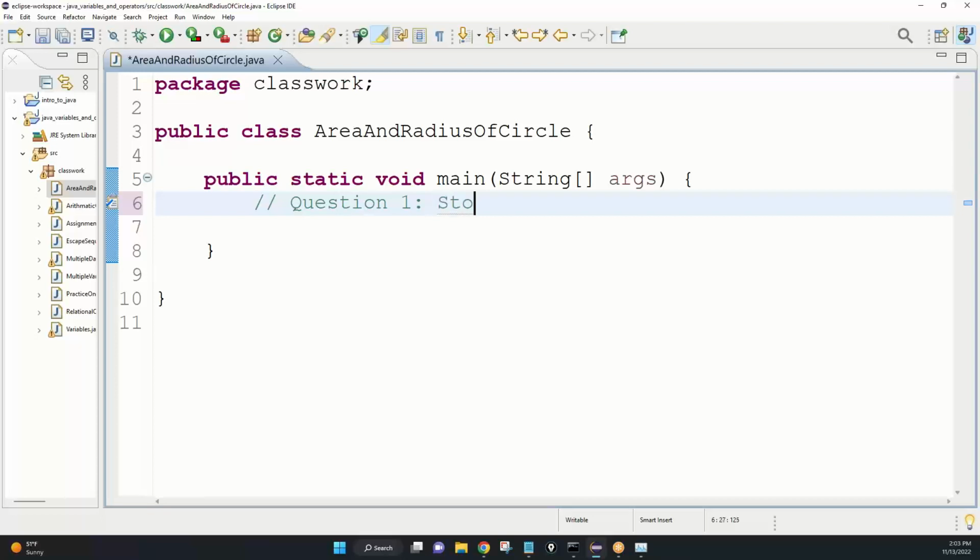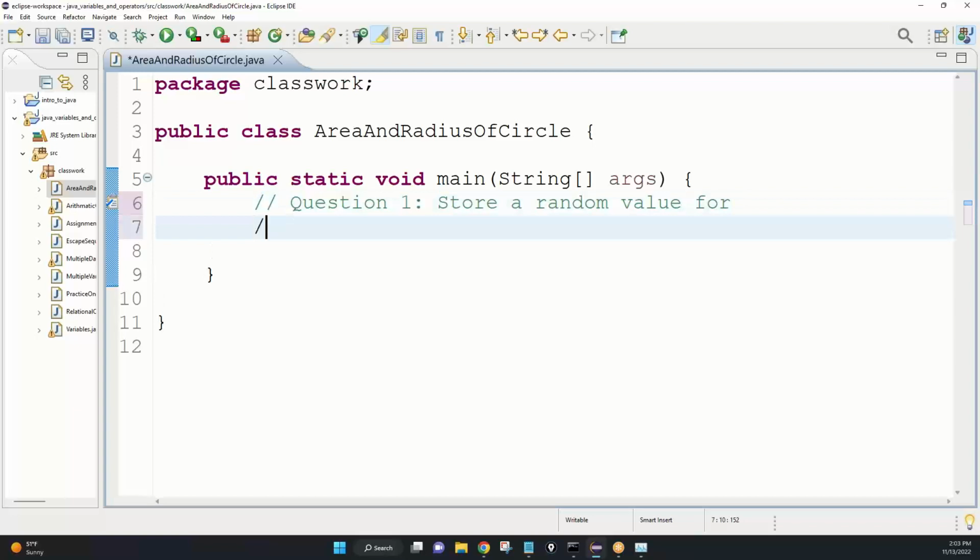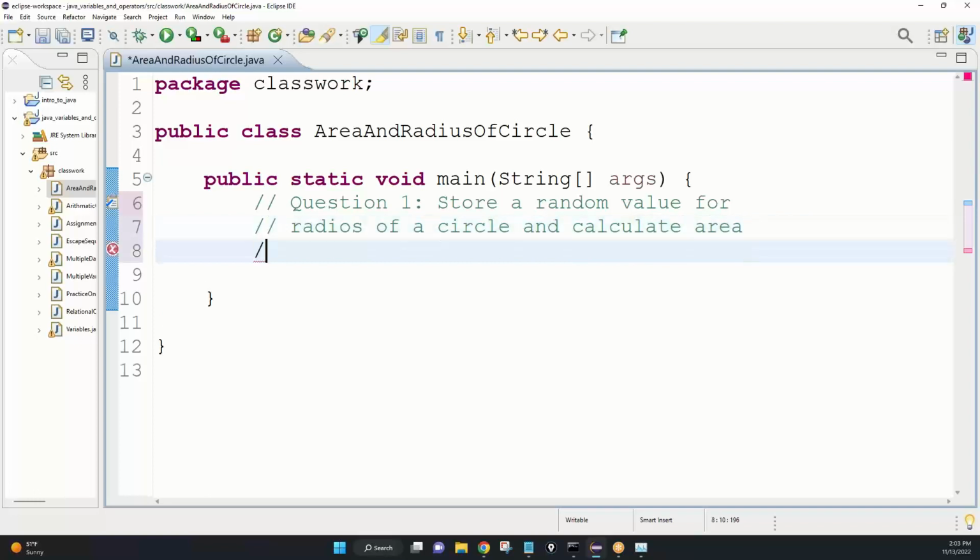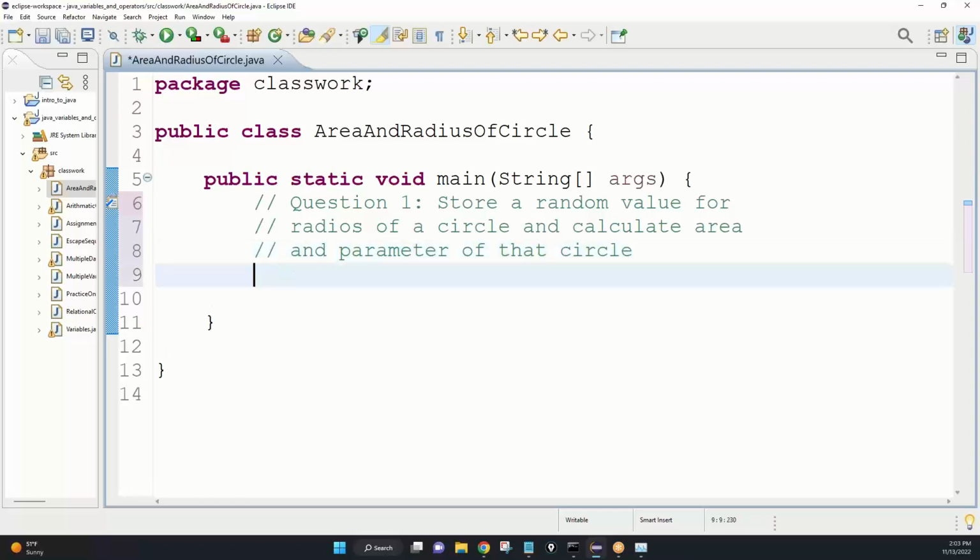Store a random value for radius of a circle and calculate area and perimeter of that circle.